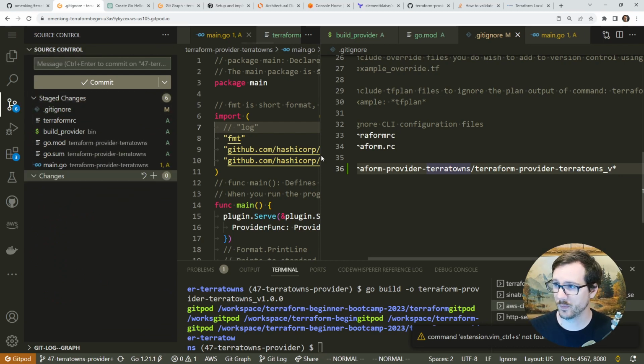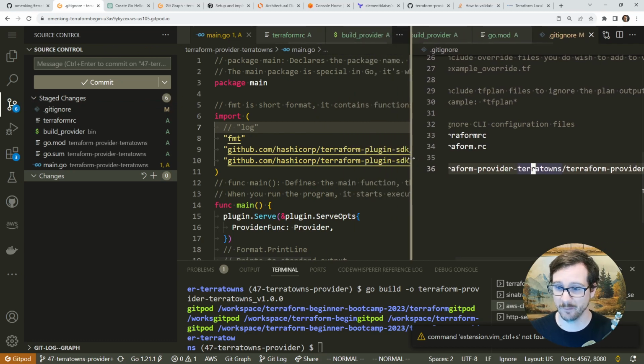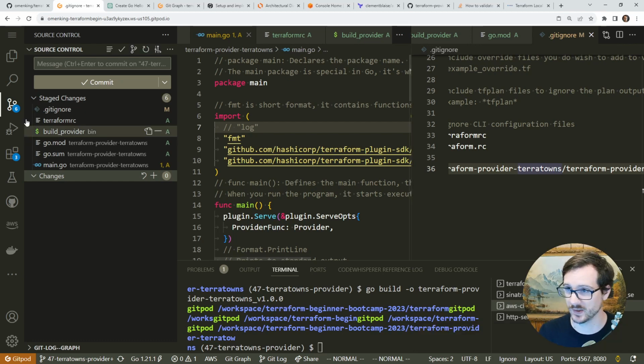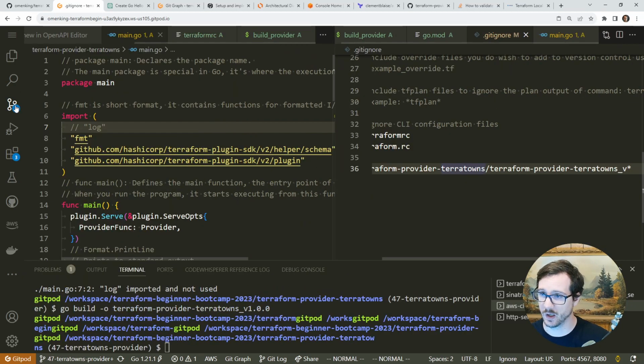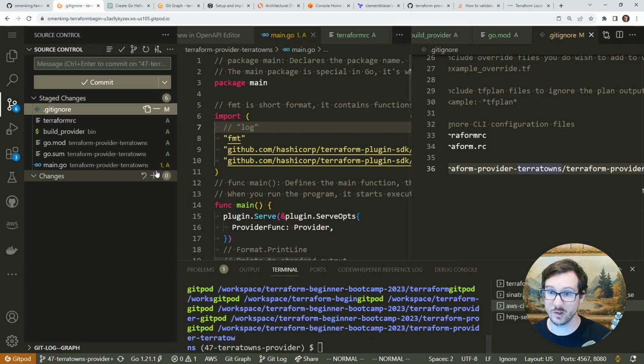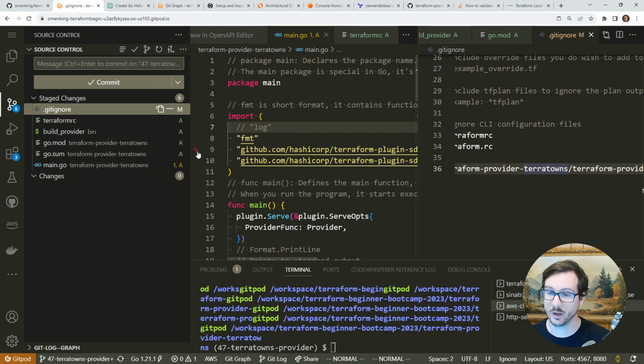So I think this is a good place to stop because I know there's a lot of stuff here and this is going to be more than one video. But I'm hoping in the next video, most of the code will be in here. And then the video after that, we'll be focusing on actually testing it. So what I'll do is I'll just stop here. If the binary is building for you, then you are in good shape. If it's not, then look at the code here and try to pull it.